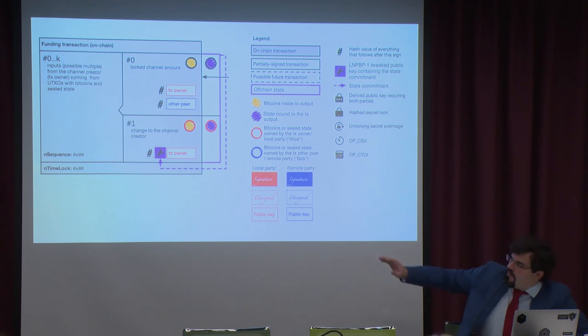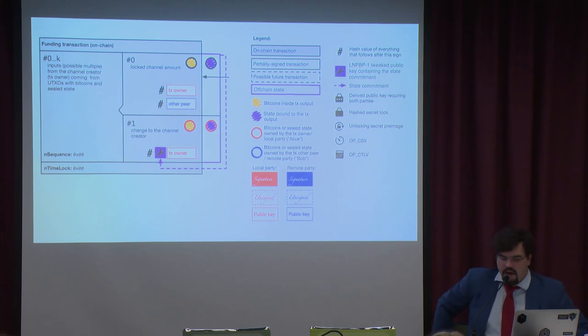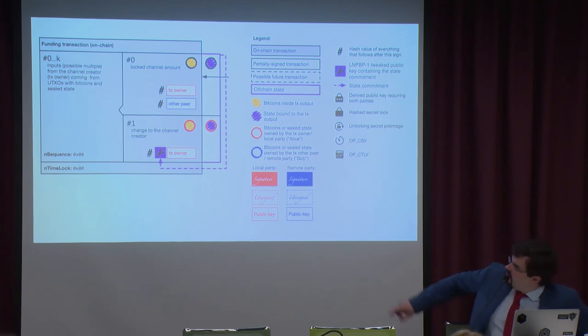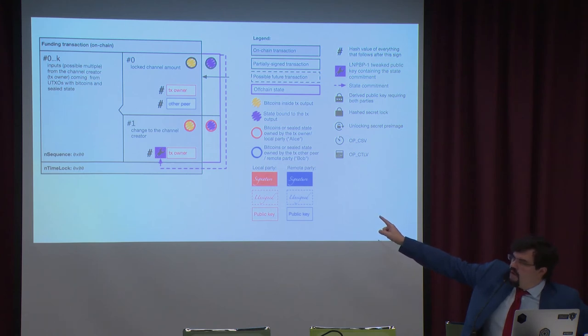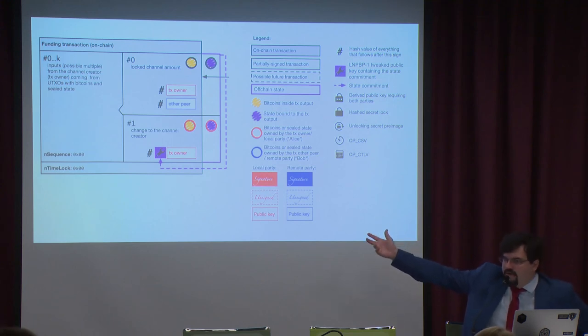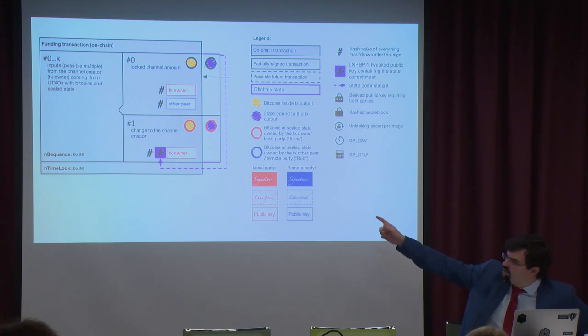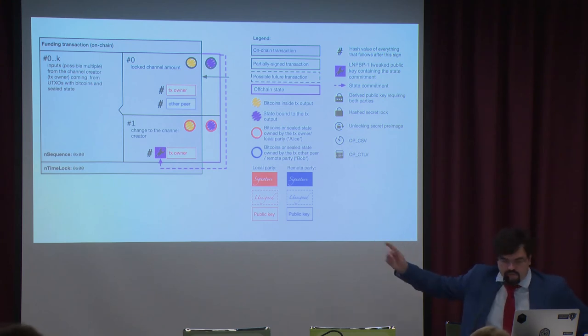Also, at the side part of the transaction, I'm showing with this pink color the off-chain client-validated state attached to the seal. So if you have on the side of the transaction output something in pink, it means that this transaction output is defined as a seal, and there is a state, like an asset at the amount, attached to that particular transaction output.